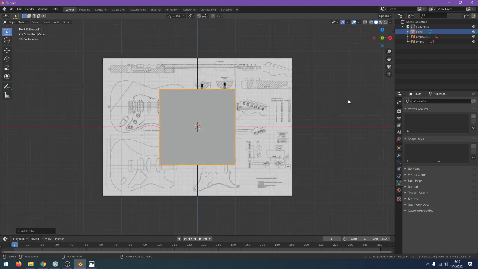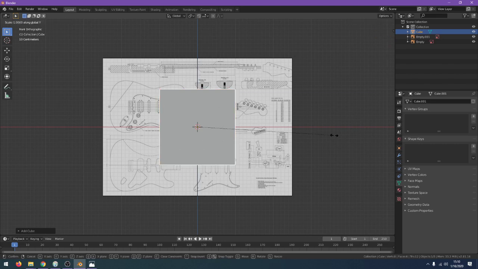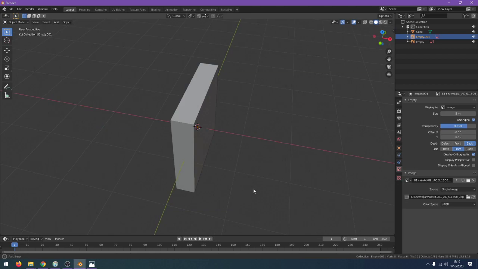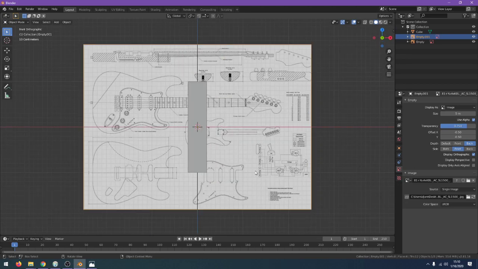So we might try and define the width first. This is front, just to make sure.